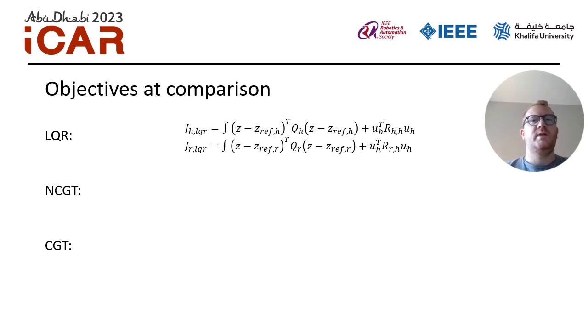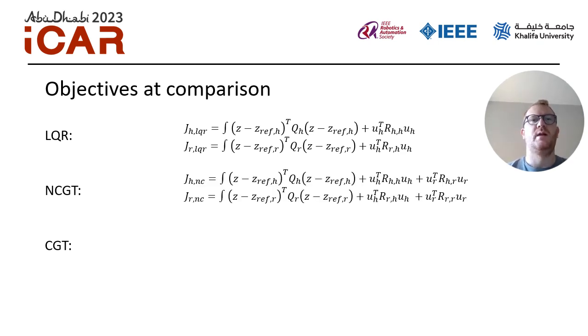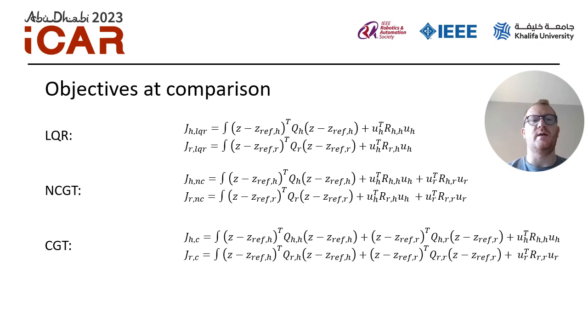I promise this is gonna be the only slide with some math, but it is necessary to understand the different problems. First of all, in the LQR case, the human and the robot have their own cost functions, they do not consider the opponent's, and they solve two separate linear quadratic regulator problems with their objectives. In the non-cooperative case, an additional term couples the two cost functions. Therefore, the two problems are also coupled and the solution cannot be found anymore as with the standard linear quadratic regulators. Finally, in the cooperative case, the two players also know the opponent's target and their objective also considers it.